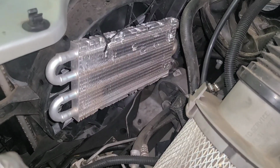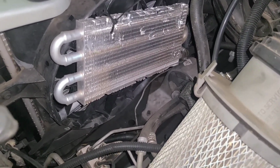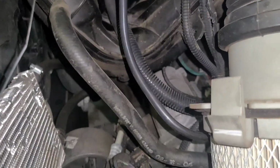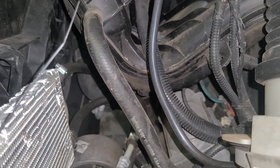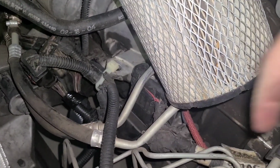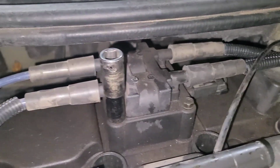I think the vehicle had some transmission overheating issues, because that is the transmission cooler right there. You can see it's got a couple hoses, and the hoses go around and they come right here and they go into the transmission.